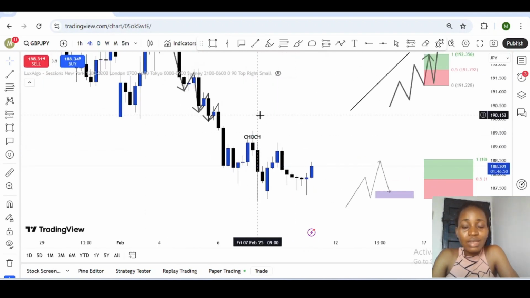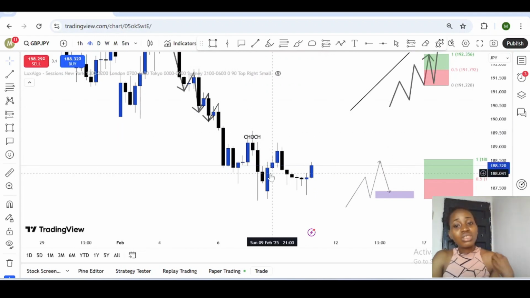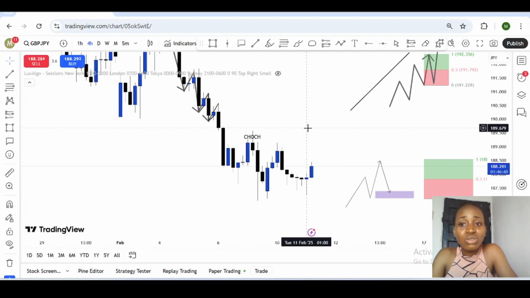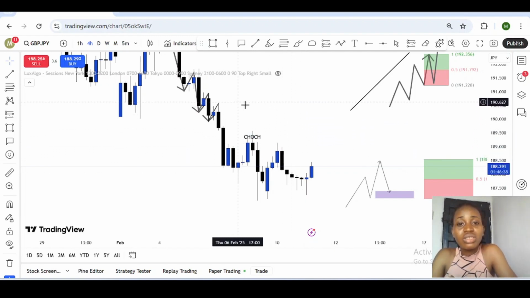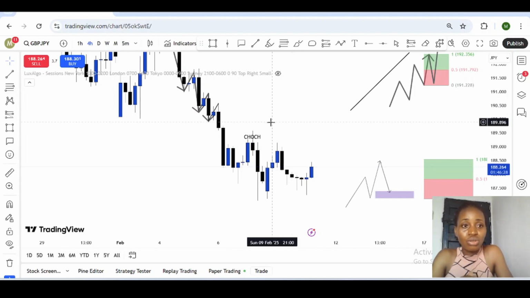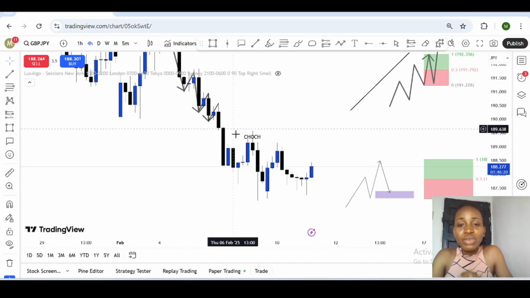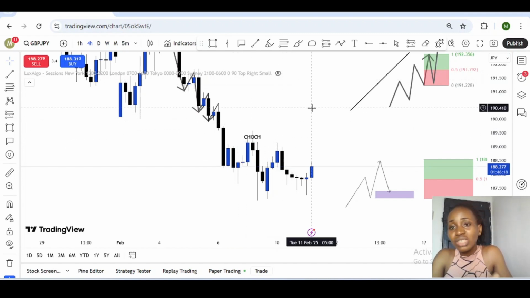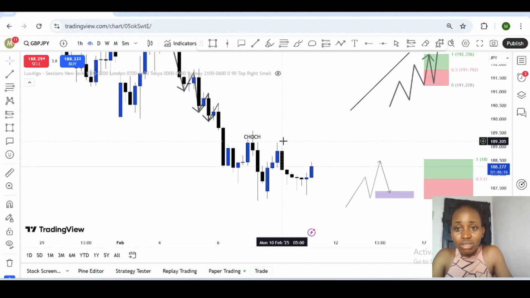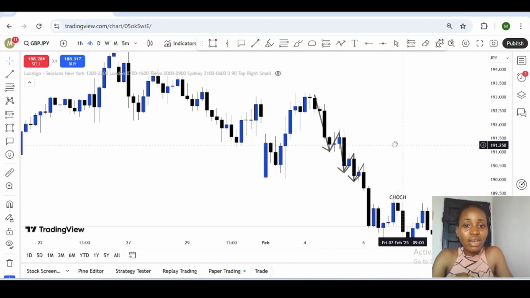Identify the recent swing on the pair you are trading, either on H1 or H4. Don't do this on a lower time frame like 5 minutes or 15 minutes because you're going to get a lot of noise. Instead, do this on your analysis time frame, either H1 or H4. By the time you see that price has respected a particular point on that time frame, that's when you can go down to the lower time frame, your entry time frame, to start looking out for entries. That is it about this particular video.